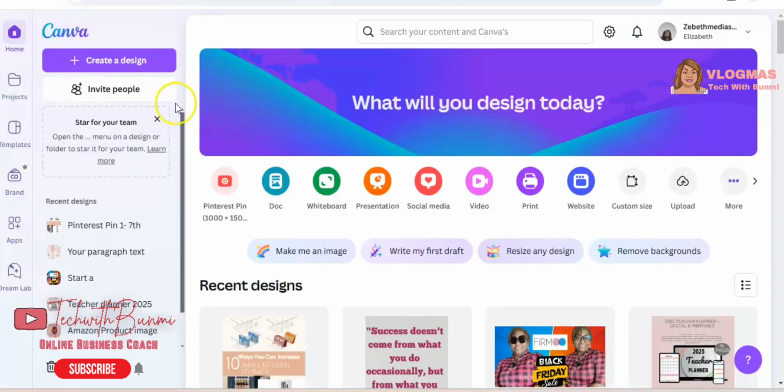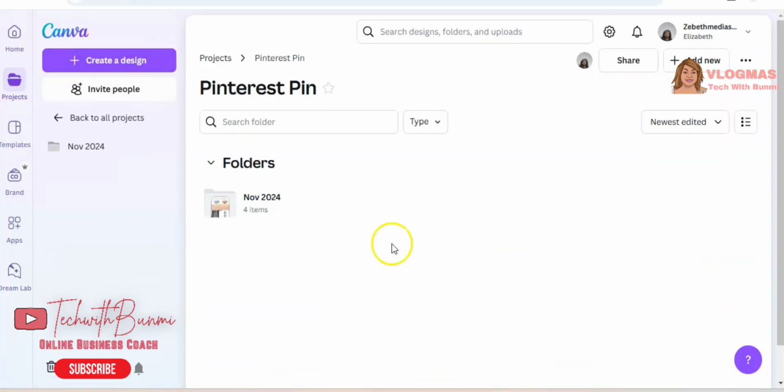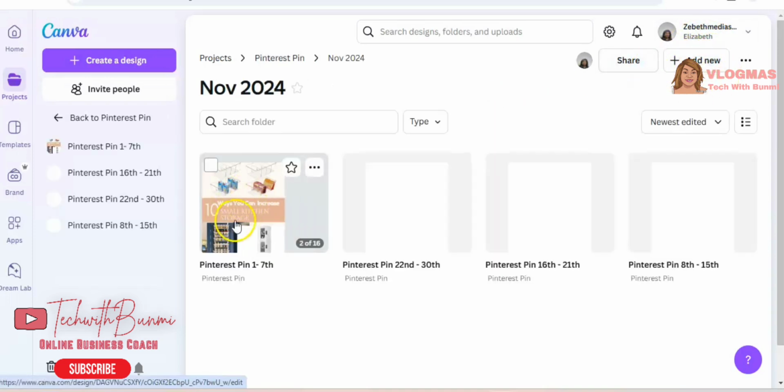you come back to Canva and you come to projects. So you create a folder for your pin and you name it Pinterest pin. So which I've already done. You just come here, then you add your project, you create a folder. Okay, and this is my folder that I created.